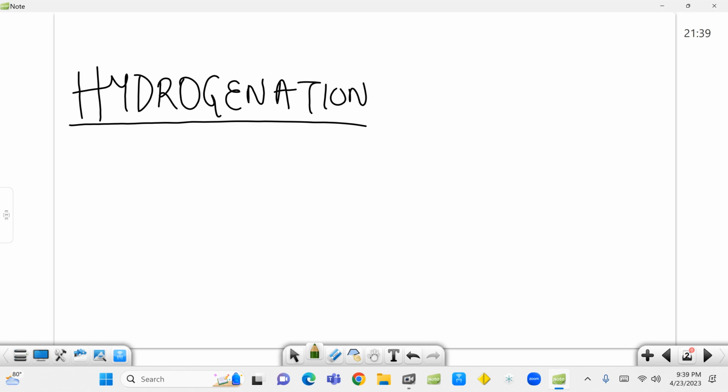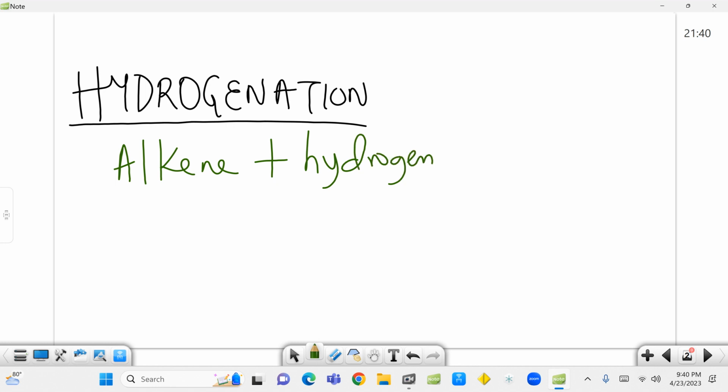Hydrogenation involves addition of hydrogen to an alkene. So basically we have an alkene and we're adding hydrogen to this. This reaction normally takes place at high temperatures using a catalyst. The catalyst in this case is nickel. Okay, so if alkenes are added to hydrogen using these conditions, we should actually produce an alkane. So in addition reactions, the unsaturated substance, which is the alkene, becomes more saturated.